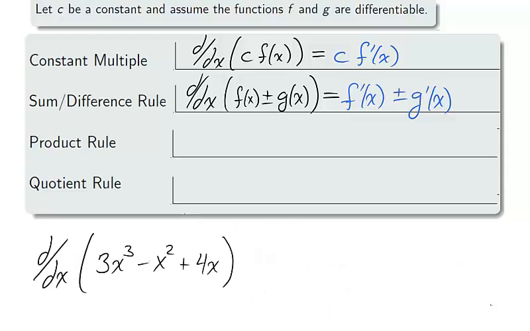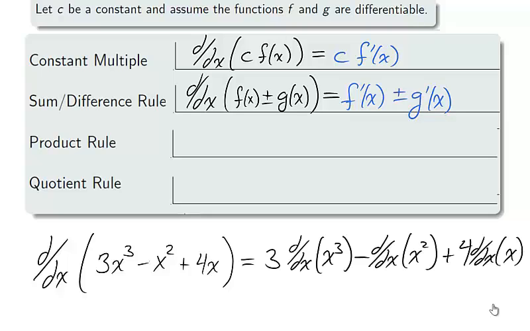We can combine our sum and difference and constant multiple rules to find the derivatives of polynomials. Take for example this polynomial. We can split the derivative using both the constant multiple and the sum and difference rules. And we can finish calculating our derivative using the power rule. Cleaning up our equation, we find 9x squared minus 2x plus 4.